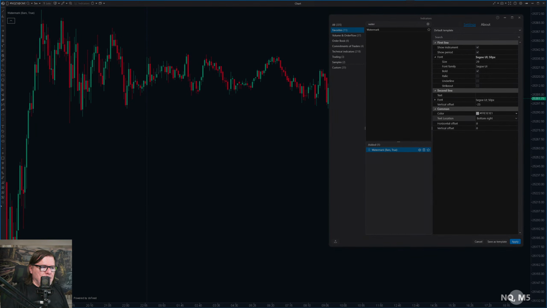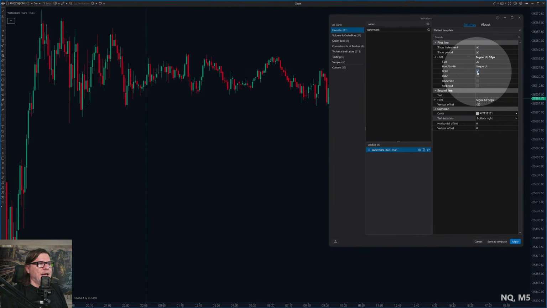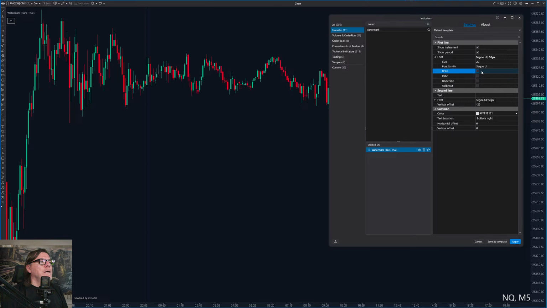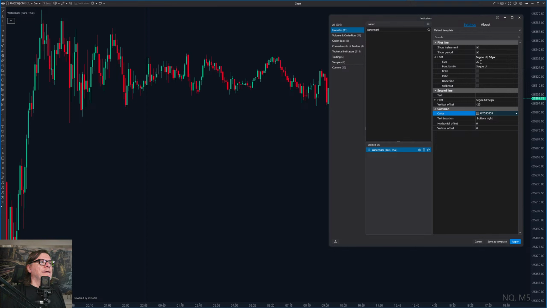So now you need to adjust the instrument and the time frame. I don't like bold text, so I'm unchecking bold. I would like to have a slightly dimmed color. Gray color, like so. Okay. Then I need to change the size of the text, which is here in the upper part. There's the second line, and this is the main line. So instead of size 29, let's say something like 20 is okay. It's barely visible, but I actually like it this way because it's not disturbing.